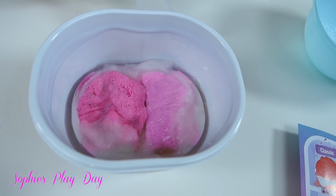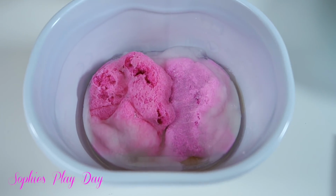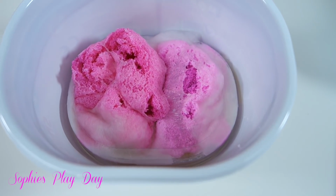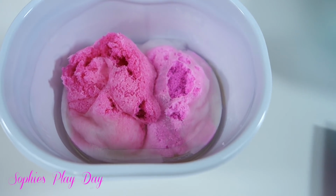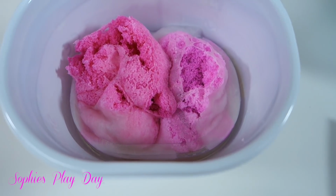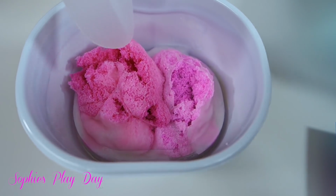Ooh, it's 2. Oh, you got 2. Oh no, look, it grows. Oh my goodness, look at that, guys. Don't touch it, let me see how it happens. It's slowly breaking apart. Wow, so you get 2 colors. Oh, I got grape and strawberry snow. Ooh, you got the double, that's why they're split in 2. You can add more water. Okay, hold on, I just wanna see what happens.